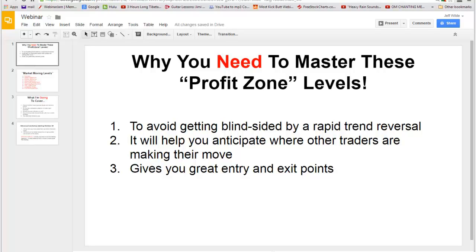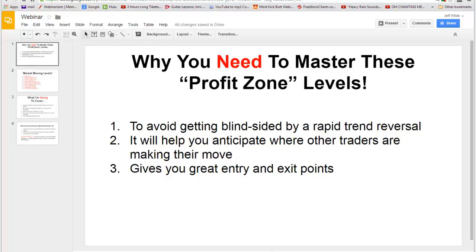You get in, it looks great, maybe it goes up 50 pips, and without knowing, it's because you didn't realize that a lot of other traders are looking at key support and resistance levels. So you need to really understand all the levels that people are looking at. Okay, so that's the first thing.